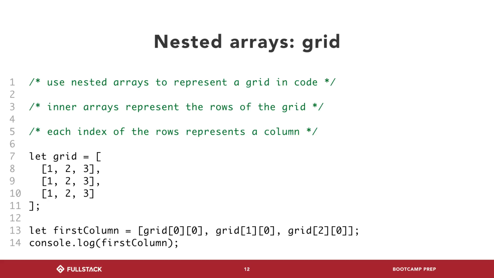The second element is going to be row 2, index 1, and the first thing there. So it'll be line 9 and the first thing, or index 0. And then the third element is going to be the third element in grid, which is line 10 there, and I'm going to look for the 0th index there. And so this is just kind of a janky way for us to go through every single row and ask, hey, what's your first element? And we store all that in its own array to get this first column. And obviously the way we do that for any other subsequent columns is we still need to go to every single row, but instead of adding the 0th element in all 3 cases here, we would just ask for whatever column number we're looking for.